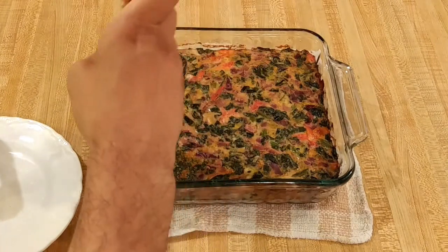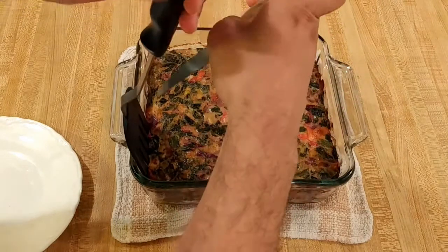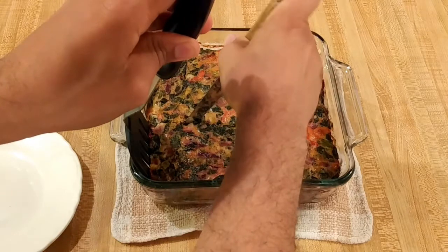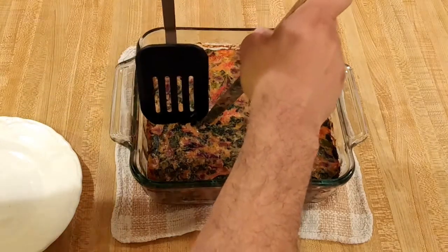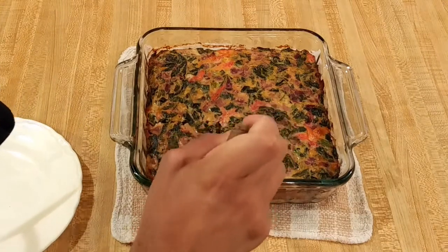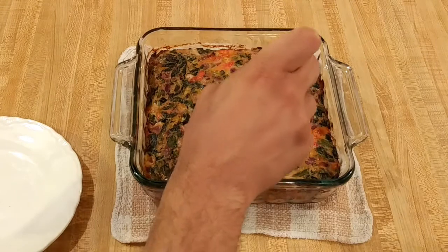Honestly, this collard greens and eggs bake was fantastic. Unlike collard greens that are boiled for hours and get very soft, if not borderline mushy, these were soft, but yet they still had some texture to them. So I think that I sauteed them just enough to soften them up before baking.